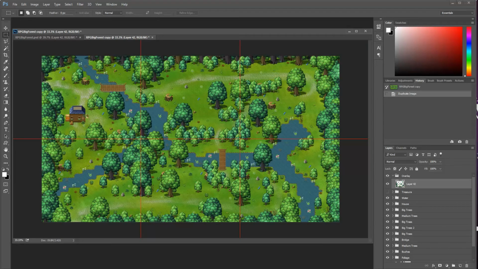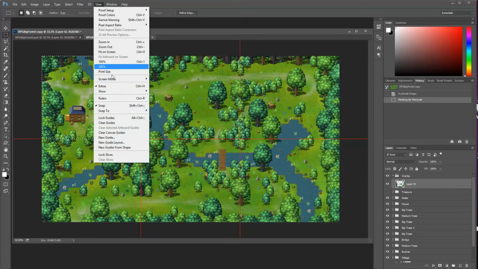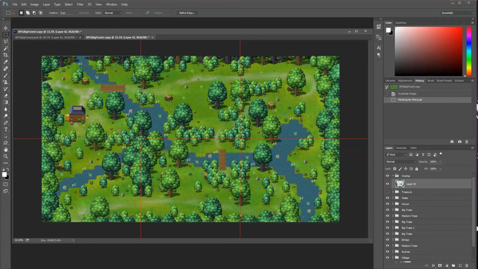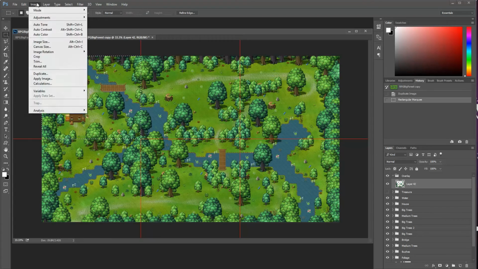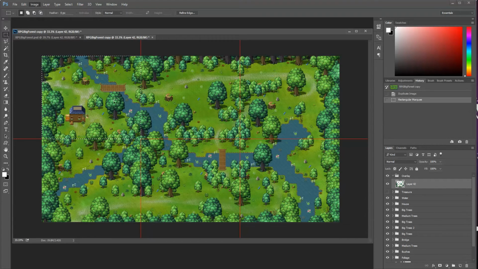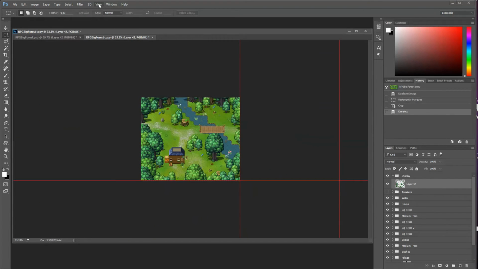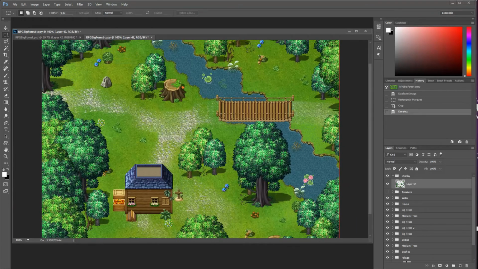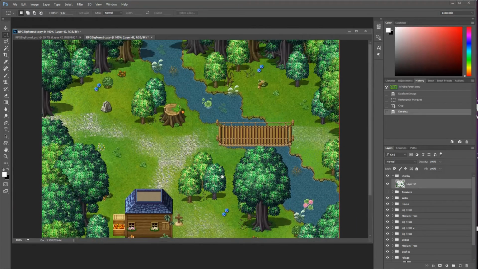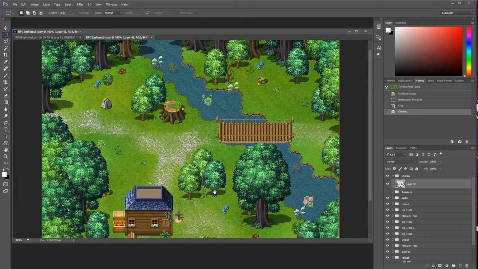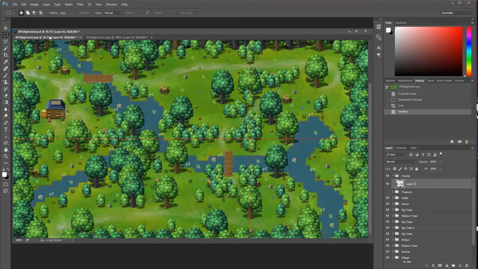Okay, but with this copy image, I'm going to use my marquee tool, highlight this first map, okay, with my snap on, that way it's snapping directly onto my guidelines here. I'm going to do an image crop. And it takes a sec, right? But there you go. Now we have just the first map here. Ta-da!